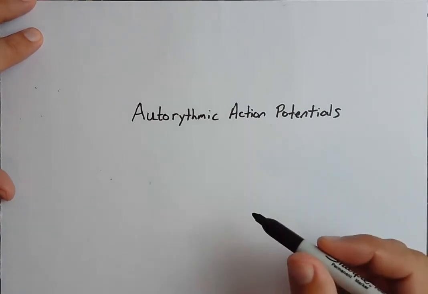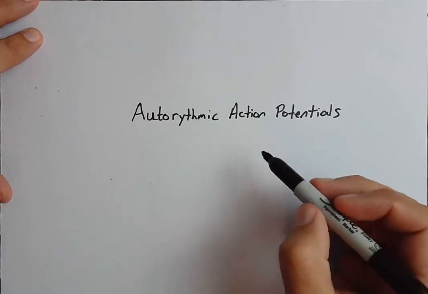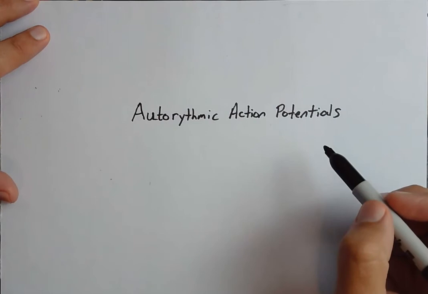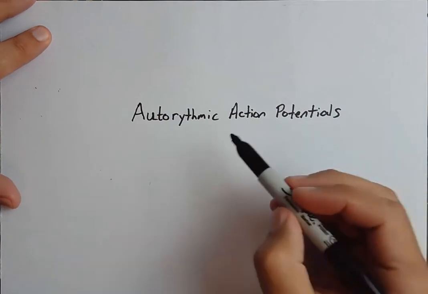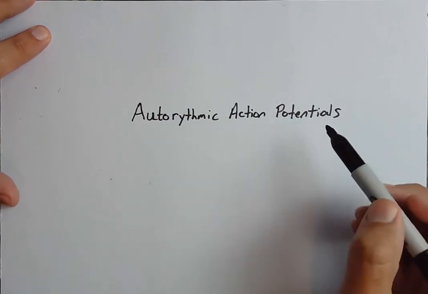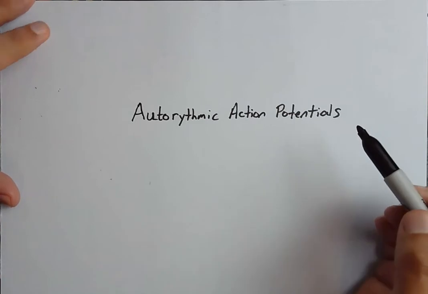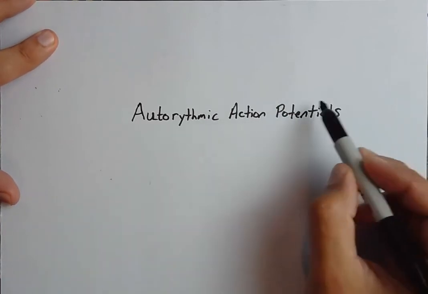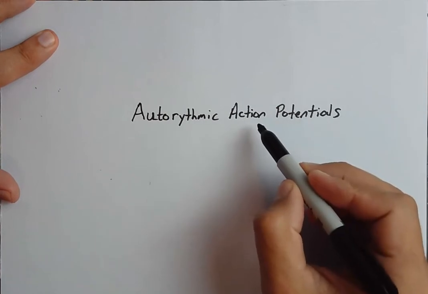Today's lesson, we are going to focus on autorhythmic action potentials and how autorhythmic action potentials are created. Now, what are autorhythmic action potentials? I think you guys should probably be asking yourself that first, right? Now, action potential tells us voltage. Action is going to tell us that it's moving.